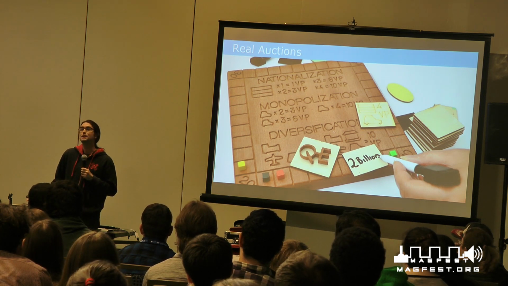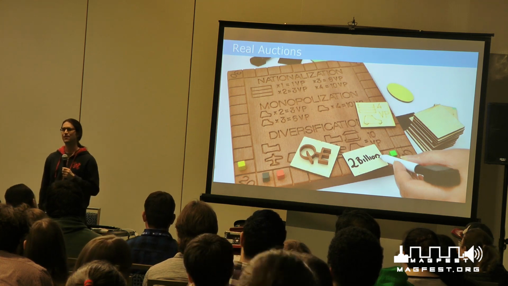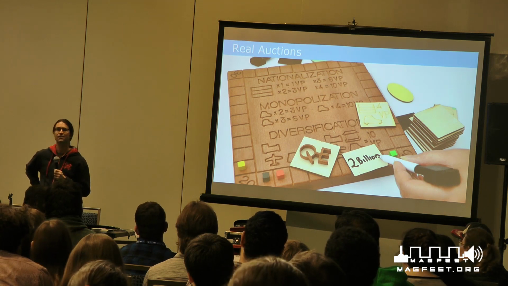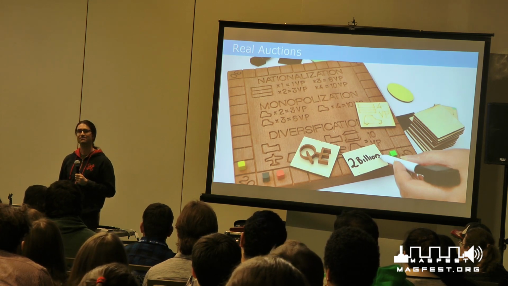I could bid $1 million. I could bid $1 billion. I could just keep writing nines all day. You are a bank. You print money. You can write any number you want on the card. It doesn't matter. So how does this game work? I'll just bid $1 billion. Well, obviously, first of all, whoever has the most victory points after all the auctions is the winner. Except, whoever spent the most money automatically loses.